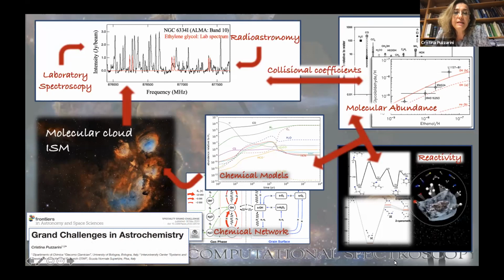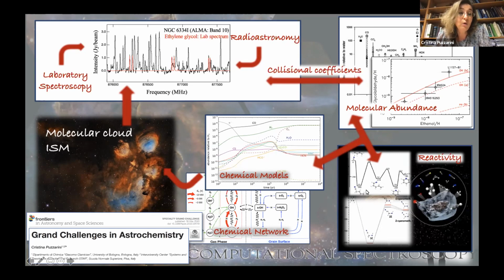In this slide, we see a schematic representation of how to go from a molecular cloud and go back to the molecular cloud with a complete chemical characterization. The starting point is the detection of the molecule in our environment, and this is the result of synergies between the laboratory spectroscopy and radio astronomy. From this detection, we derive the molecular abundance, even if sometimes things are a little bit more complicated, so we need also to compute or derive collisional coefficients. Then we have the reactivity, which allows us to explain how the detected molecules react and how they were formed.